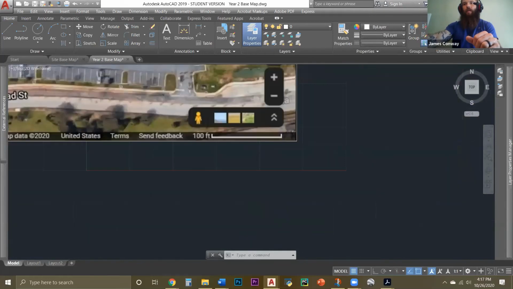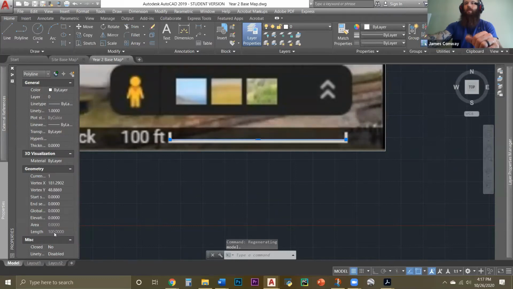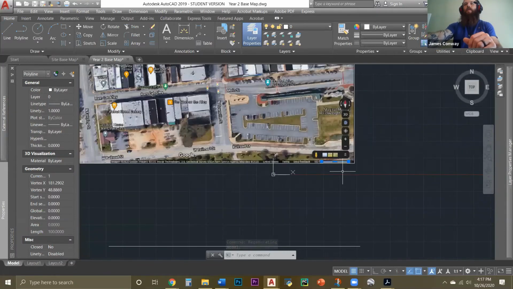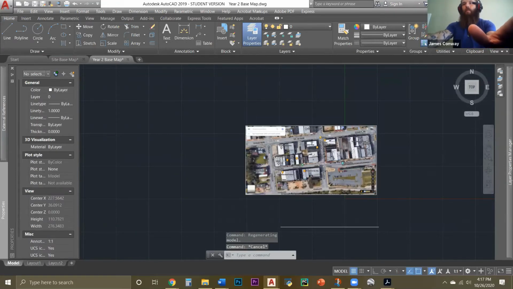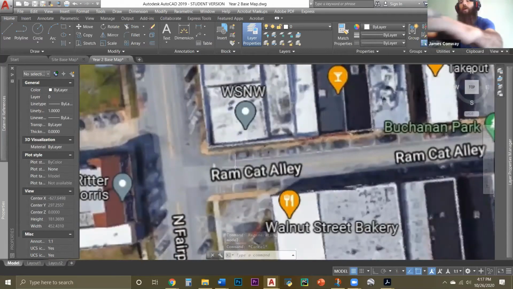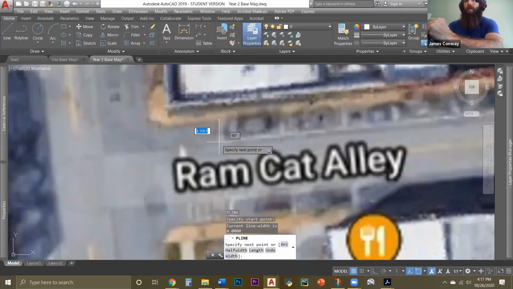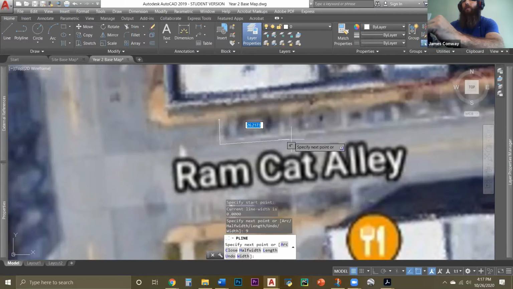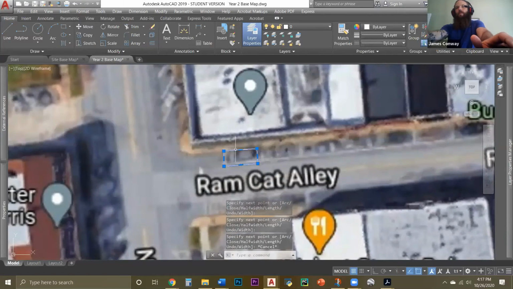So now if we go back in, and we look at this line, it's supposed to be 100 feet. Go to properties, length 100 feet, right? So now we know that if I want a parking spot, and we know a parking spot has to be roughly 9 feet, right? So we go 9 by 20-ish. We go 20. And we know that's going to be the proper scale. It's going to actually be a 9 by 20 box. And if somebody were to go measure it with a ruler, it would be 9 by 20. And that's how we're going to set the map to scale.